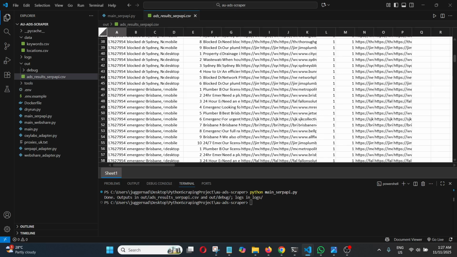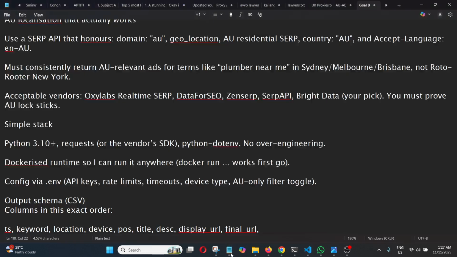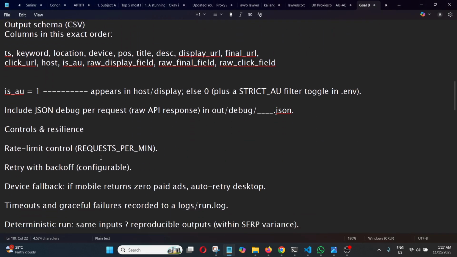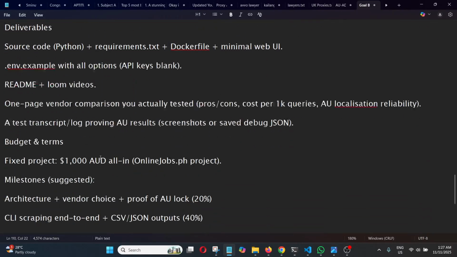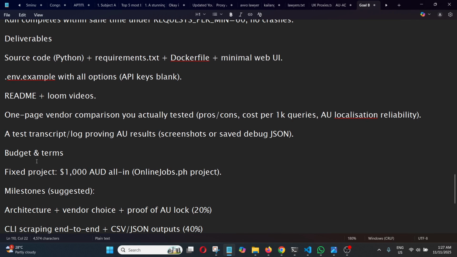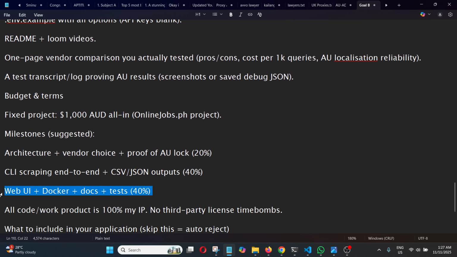Okay, like I told you earlier, I'm going to show you the chatbot. It's part of the deliverables of this client that it should be included in the app, which is the web UI, Docker docs, and tests. It's not 40% anymore, it's 100%.